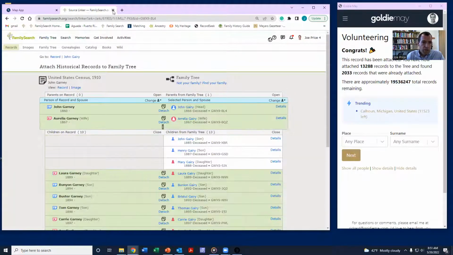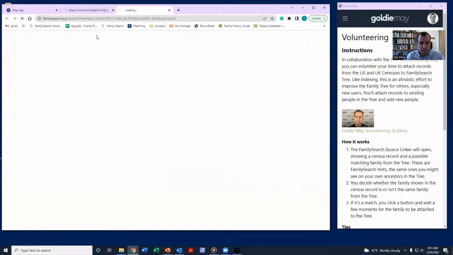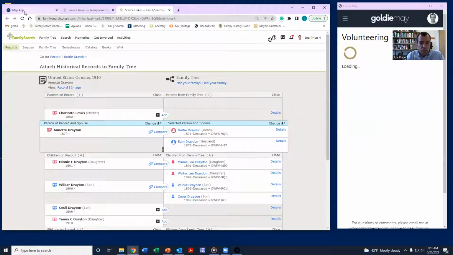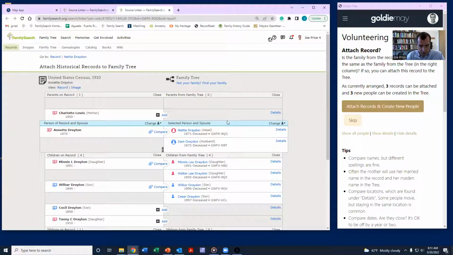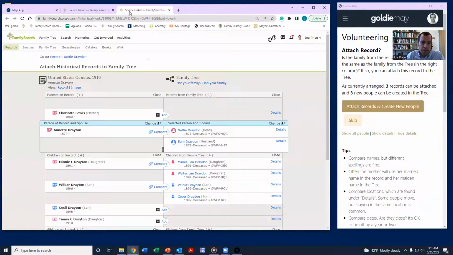Okay. So last thing I just want to show you is on the new map app, there's a really cool feature where it says open tabs. So you can put any number here. I'm just going to do 2 just for this demo. And then I hit open tabs and notice it'll open up 2 windows. Now, the one thing I want to note is that the first time you click that button on the computer, you'll get a message here in the middle that says, disable your pop-up blocker. Right about here, you'll see a little red box. If you click on that, that's where you'll allow the pop-up blockers. And once you allow it, then you can go back and hit the button again, and then it will allow multiple tabs to be opened up.